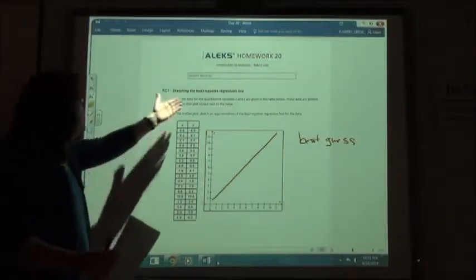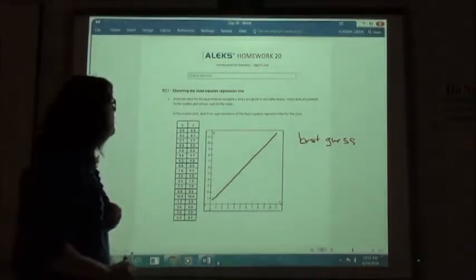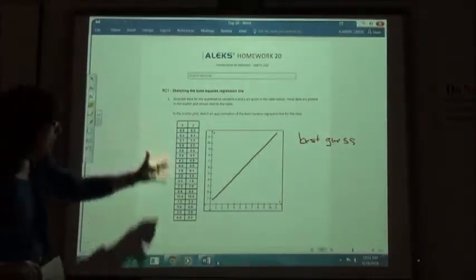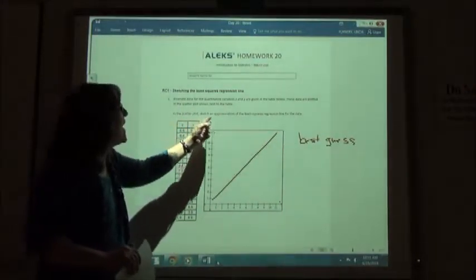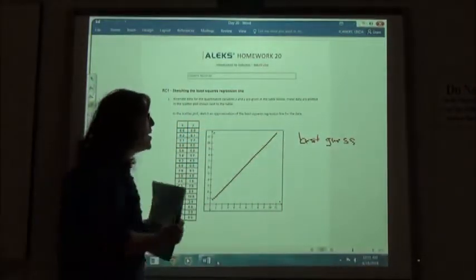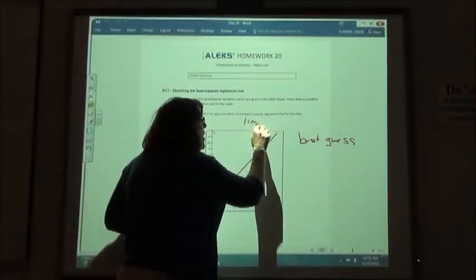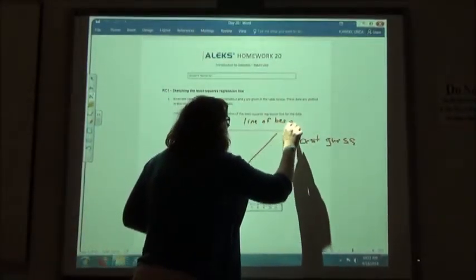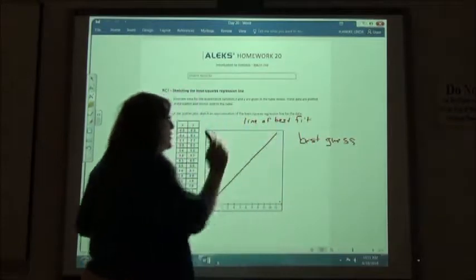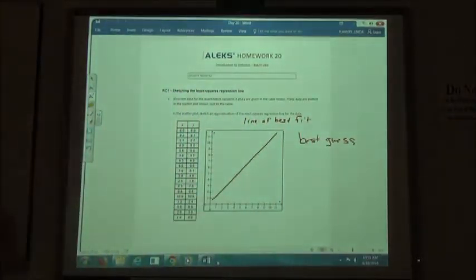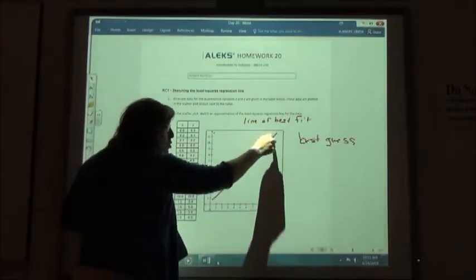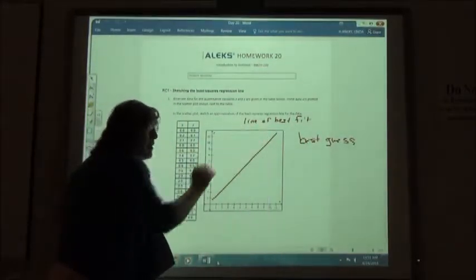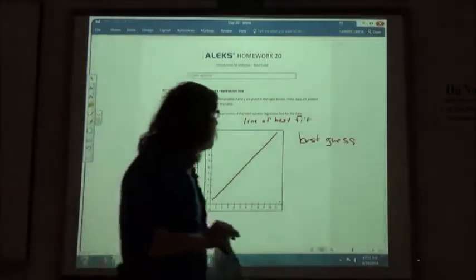And so here they had their bivariate data for the quantitative variables x and y in the table. They put all the points on the table for you, and you're just going to sketch the least squares regression line, or the line of best fit. So just whatever your best guess is, pretty easy to do. The line tool on Alex, you're just going to click in two spots, one on the bottom, one on the top, and it'll put that line through there for you.